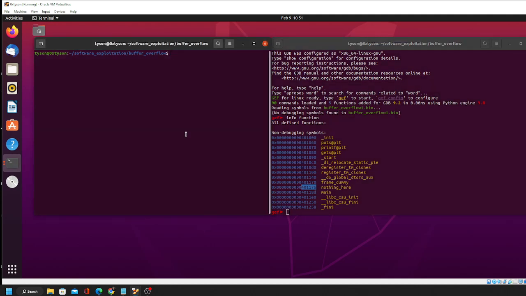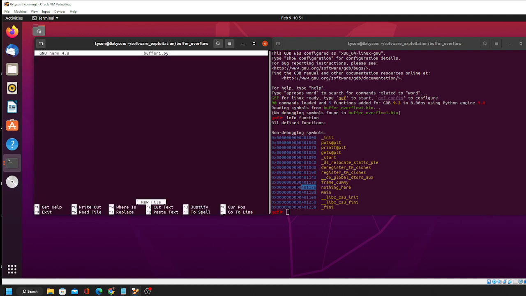So I'm going to go to my other screen here, and we're going to be using pwntools, which is another fantastic tool. I'll be linking a video on how to install and utilize pwntools. But let's just create buffer1.py.